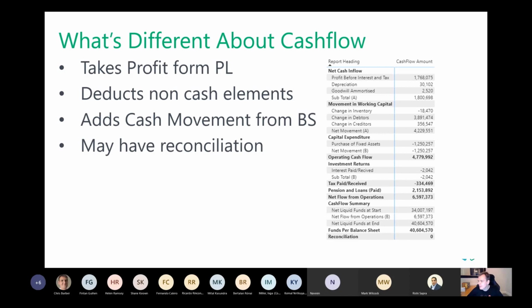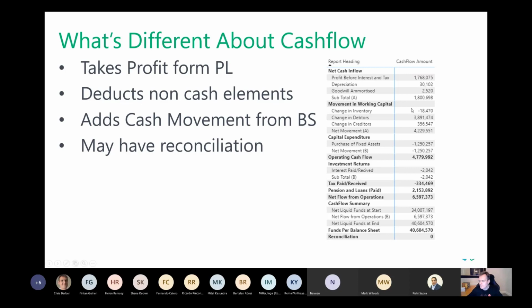And what we're doing is we're seeing how cash is flowing in the company, right? Because you could be making a profit of €1 million, but if your debtors have gone up by €1 million, you're not going to have any cash in the bank, right? Because it's all with people who owe you money. And if you had to buy stuff for your inventory in order to sell that €1 million, you're going to have a negative bank account at this point. And that's really the whole point of the cash flow, is the difference between what you've earned in your profit and loss and what is sitting in your cash account on your balance sheet.